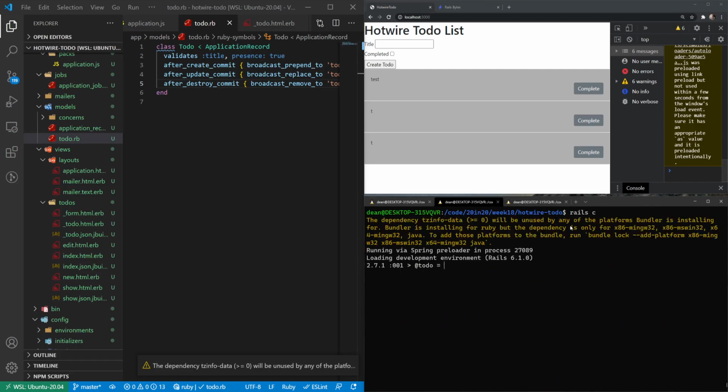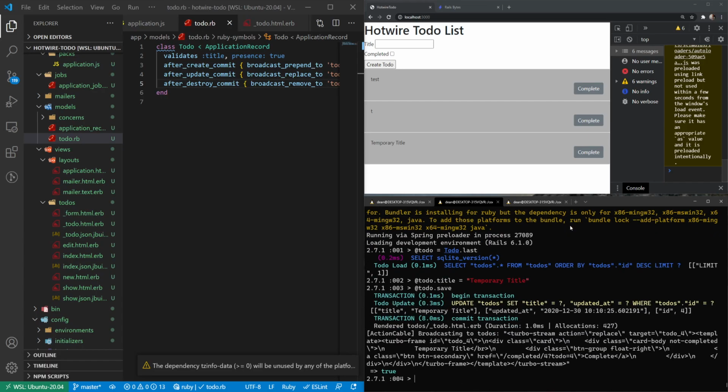And let's do @todo equals Todo.last. We'll say @todo.title equals temporary title, @todo.save, which you can see right here, updated it without needing to refresh. And you can see here it's broadcasting to the to-dos Redis turbo stream. So it handles all of that.